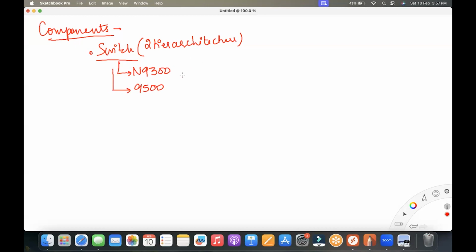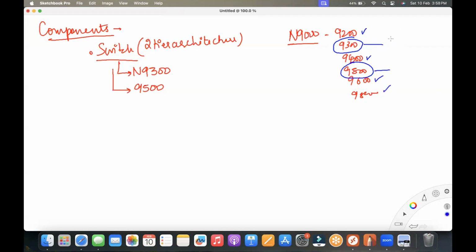We had spoken about both of these hardwares when we were doing the Nexus hardware. When you talk about the Nexus 9000 devices, the 9000 family, there are actually a lot of series. You have 9200, 9300, 9400, 9500, 9600, 9800 as well. But not all of these devices support ACI. Only 9300 and like I said, 9500 devices can be used in ACI environments. The rest of the series, they can only be used in a Nexus environment.